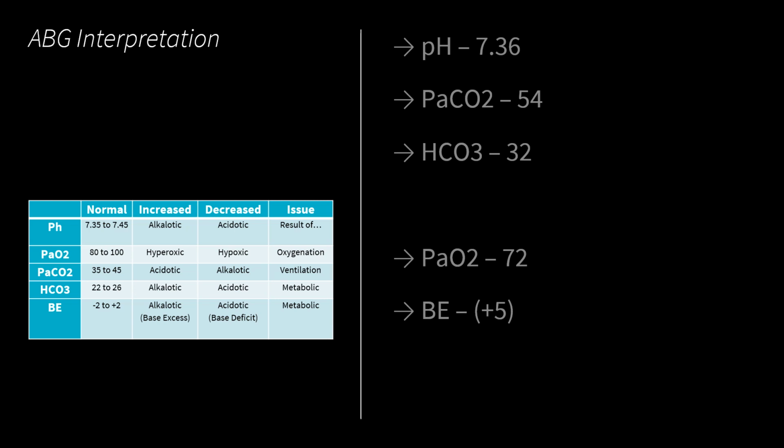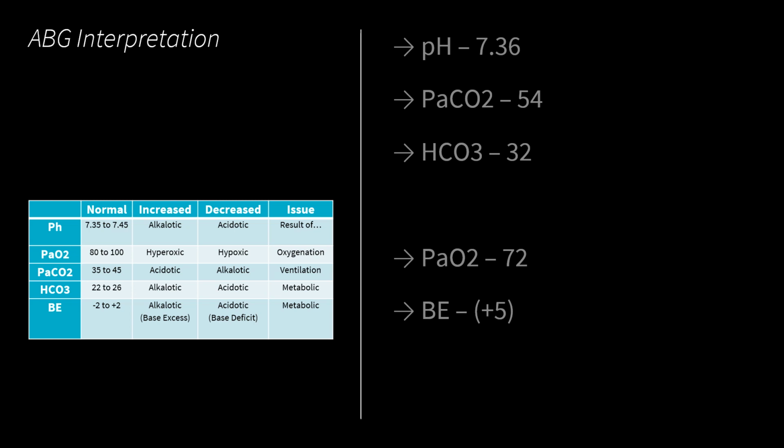So you look at the pH, you see it's normal, you say, is it closer to being an acid or being a base? And in this case, it's closer to being an acid. And then we repeat the same steps we've been doing for the last several examples. We look down at our carbon dioxide and we go, is it an acid? Is it a base? Or is it normal? So we look at that, CO2 is high, that's an acid, right? CO2 is an acid, there's too much of it, so we have respiratory acidosis. So that's definitely contributing to the acid-base disturbance. We look down at the bicarb, to our metabolic system, we see that it's high, bicarb's a base, we have too much of it, and so we have an alkaline or base for our metabolic system.